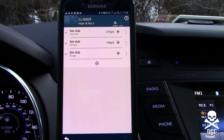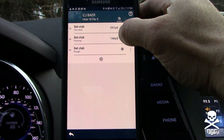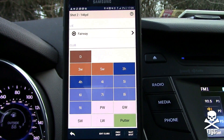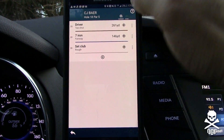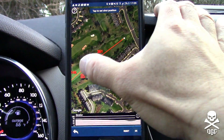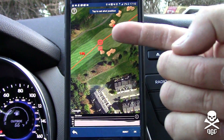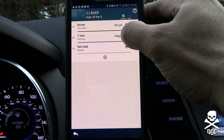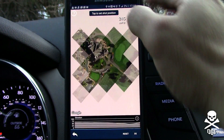You go to this little tile and out pops a list of the shots you've taken. You would go in and put where you started — we teed off from the blues. Then you tag where you took your second shot. This is the data cleanup you have to do: I have to remember that my second shot was a layup with a 7-iron. You're tagging where you started your 7-iron, much like with Game Golf where you tag as you take a shot. My driver landed from the blue tees to where I tagged my second shot. That second shot location is where the driver lands and where you pick up your next club, which would be the 7-iron. This tells me how far my 7-iron went based on the location of the next shot — 261 yards.